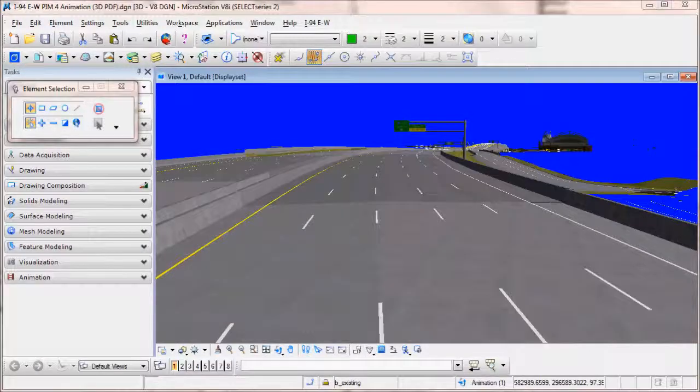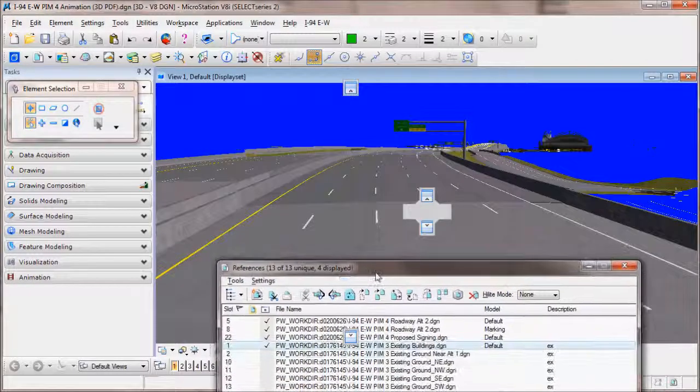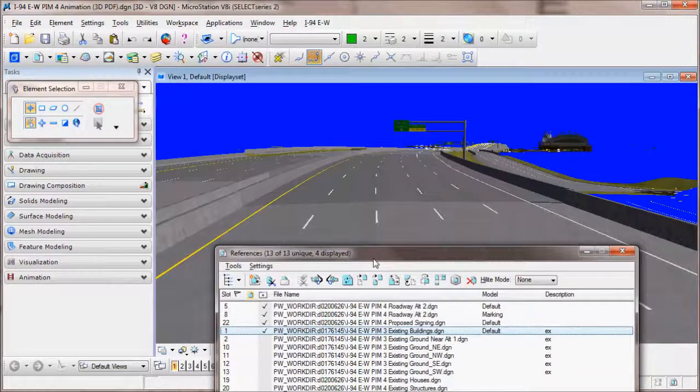So here's my MicroStation file, and if I bring up the reference dialog box, you can see I've organized this just by virtue of what reference files are attached. I've got existing buildings. You can see Milwaukee's beloved Miller Park Stadium turns on and off. We've got proposed roadway that is attached here.